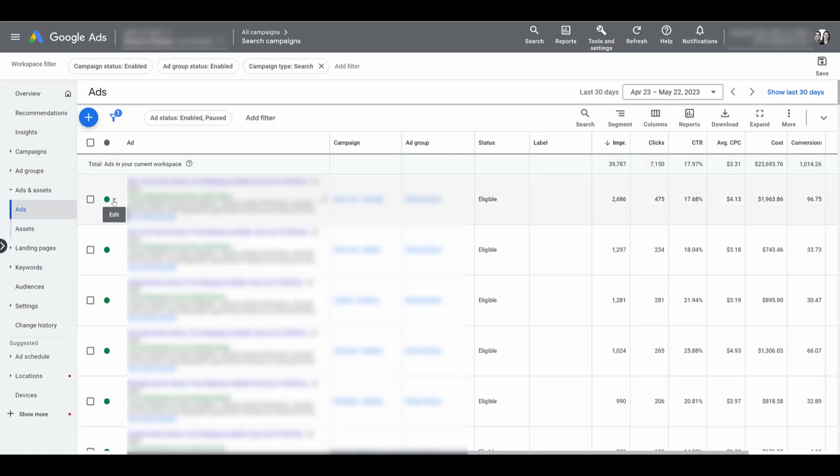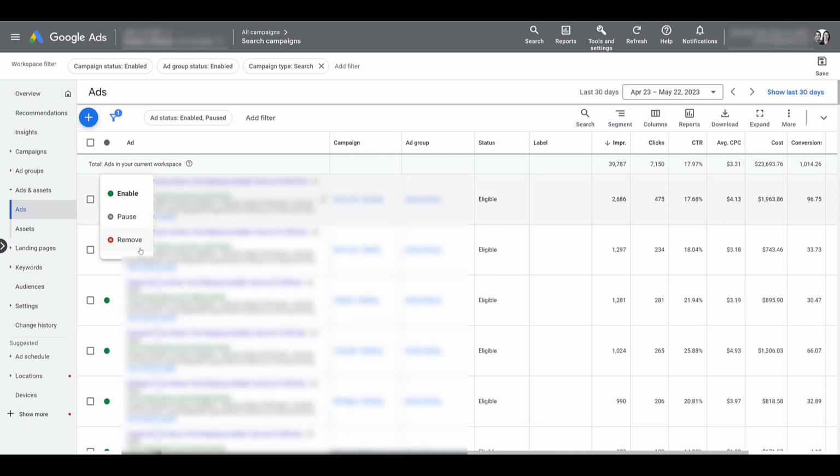Now, if I don't want to run this ad anymore, I can go over to the green button, click on to edit the status, and I could choose to pause the ad. I'm not going to do that in this account because the ad is performing pretty well. When you pause your ads, you manually get to control when you want your ad to stop running. You're not violating any rules, but for whatever reason, you don't want anyone to see it. Whether it's a seasonality reason, a limited run campaign, maybe the ad is underperforming, could be a variety of reasons, but you're controlling when you want the ad to stop.